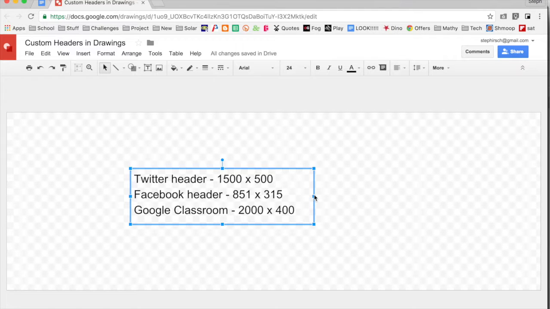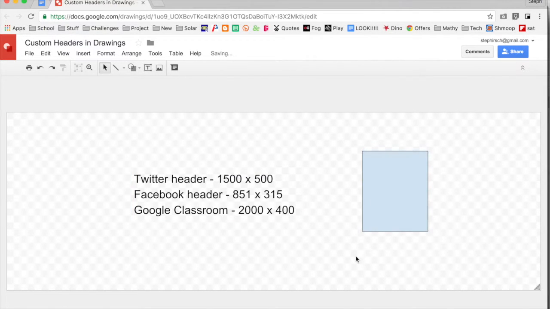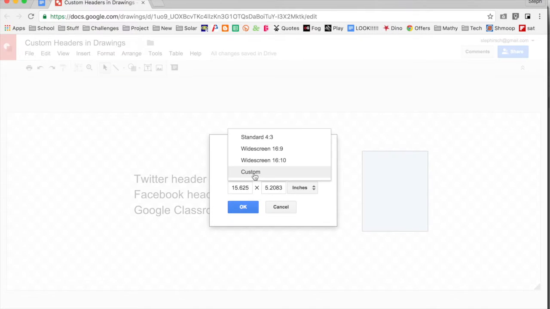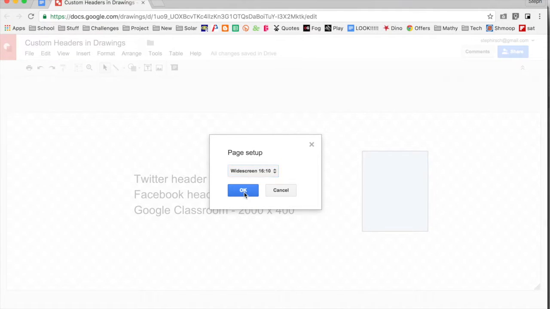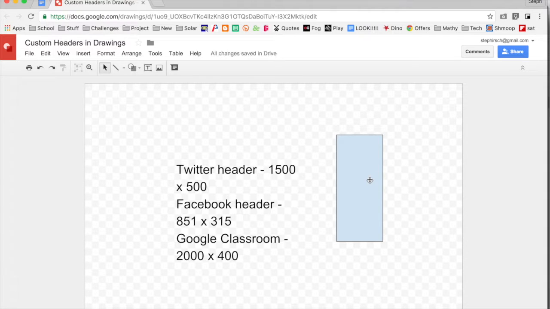So the last thing I'm going to show you, now that you know how to set up your particular drawing palette, is how to get around that. So let's say I did not want my text box to change, or actually I'll use a shape because that'll make it stand out more. I'm going to add in a shape, and I want that shape to stay the same size. So if I were to go into page setup, and I'm going to do a widescreen one for now. Say okay. You can see that it resized all my stuff, including my rectangle, because it thought, oh, again, proportions.